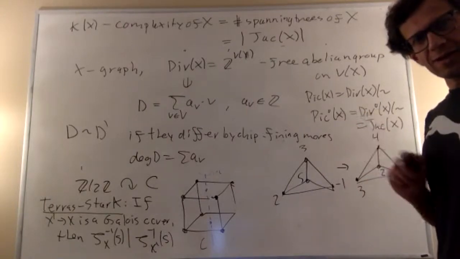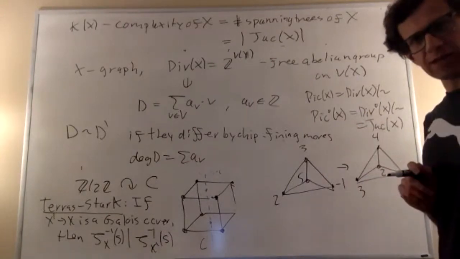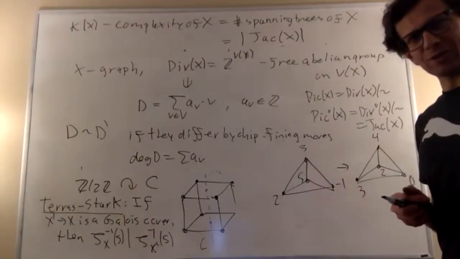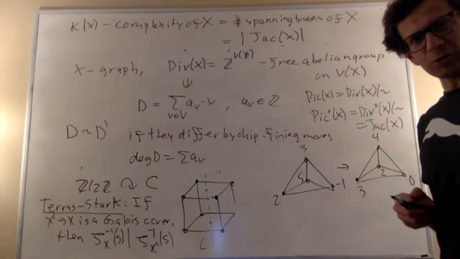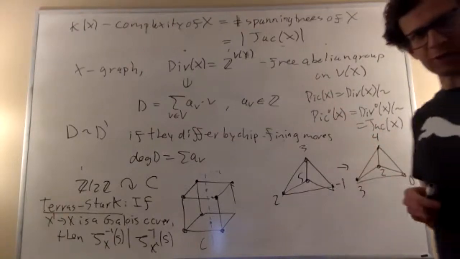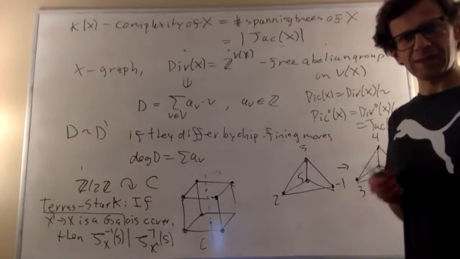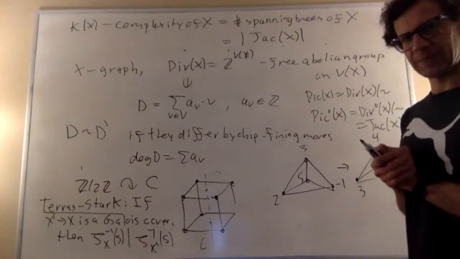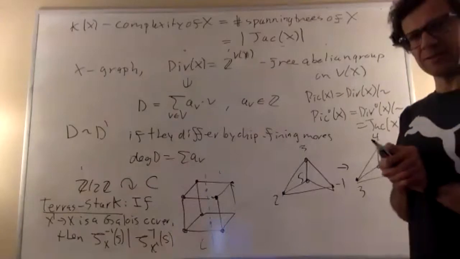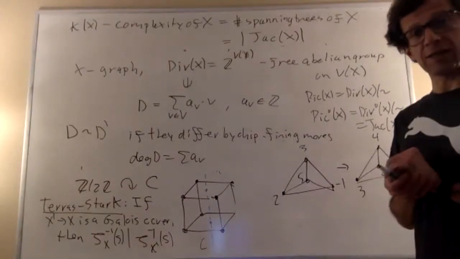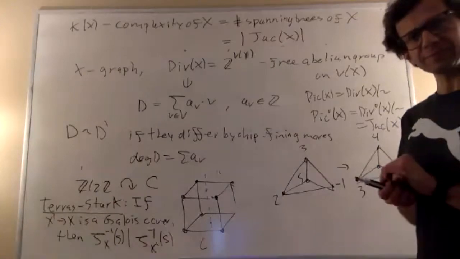I think the great thing about tropical geometry is that it's easier than algebraic geometry. And so I think in the far future, people are going to be learning this before they actually learn what Riemann surfaces are, just because it's so much easier to learn. So does that answer your question? Yeah, so it's a group. It's a finite group associated to any graph.